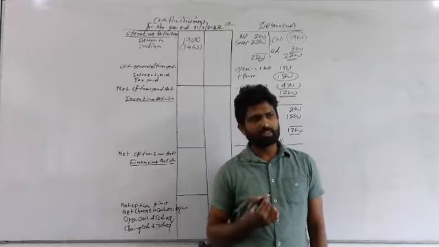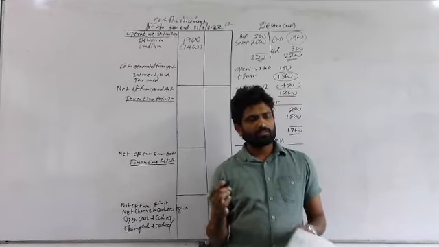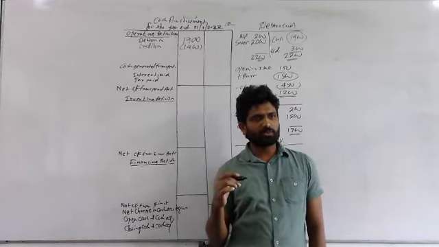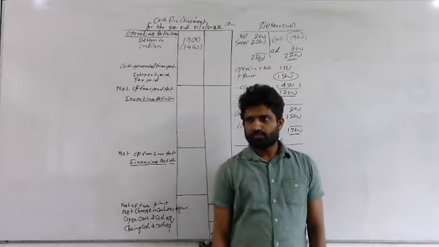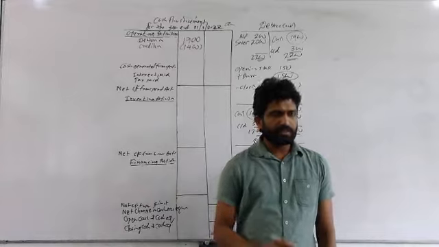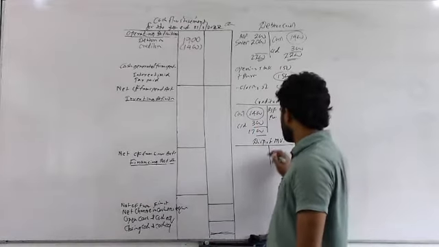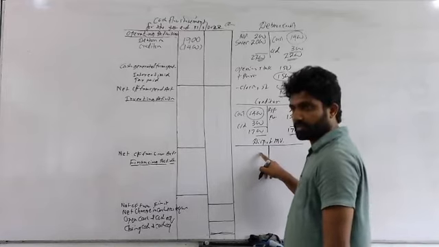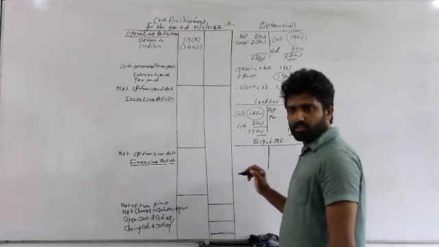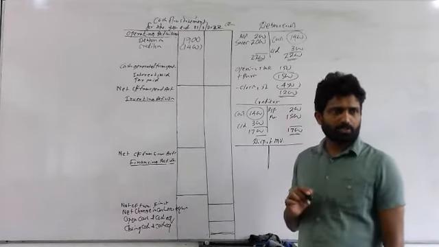What is the first step? The cost of the disposed asset you credit to the asset account and debit to the disposal account. We can do that part later on anyway. Finally, when you balance the account, if there is any profit from disposal, you will take the difference here. That is transferred to profit and loss. This is a profit or loss from disposal.